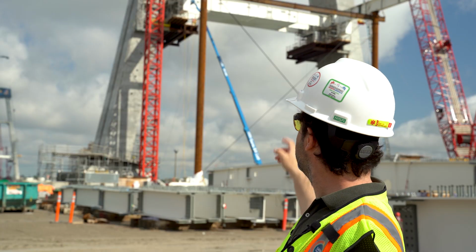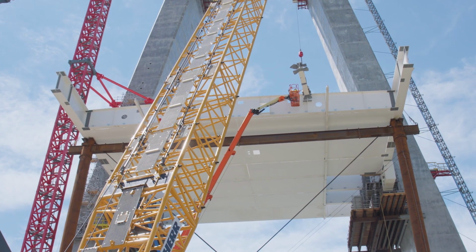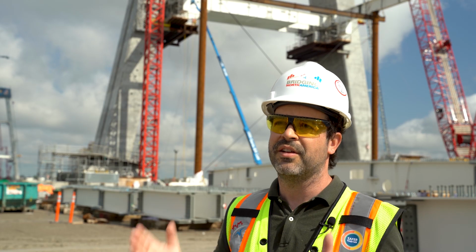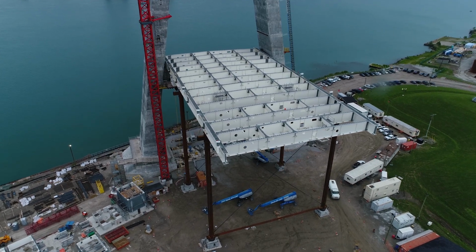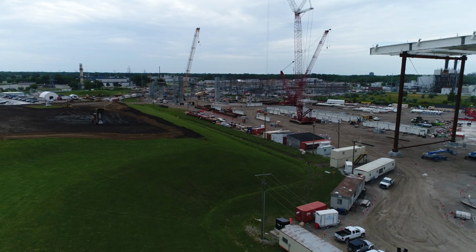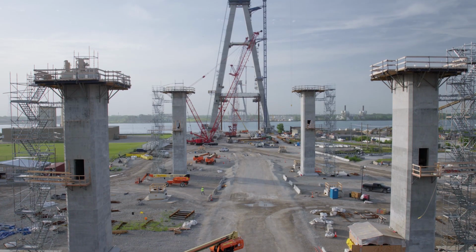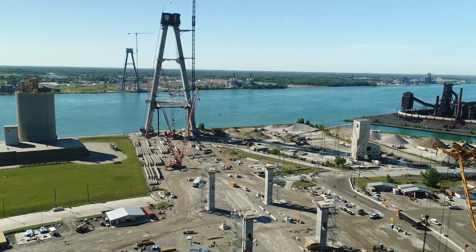We have two columns and a header beam, and we have a PT system that keeps the structure stable. And that's what needs to be erected before we actually put the edge girders. A couple of days before, we start that erection and then we proceed with the two edge girders on the edges. We start with the pier table, as you see, and then we move to the side span. We finish the side span, and as soon as we have that completed, we have our deck anchored to the piers that you see here. That's the moment that we start on the main span, and that's where you can see the cables.